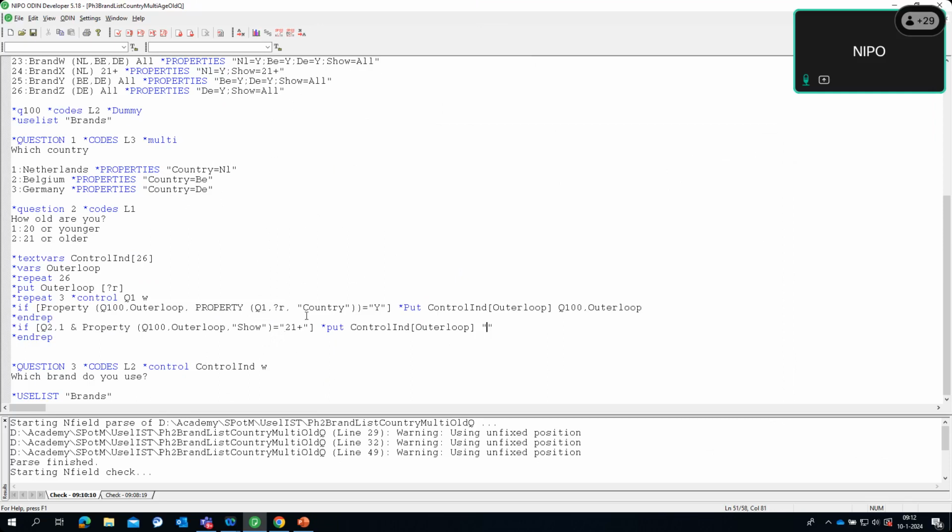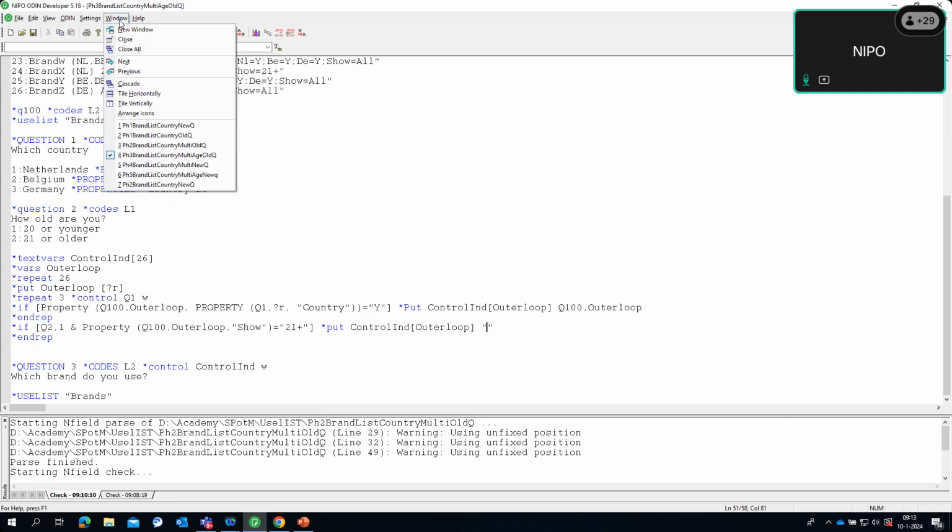So we thought, okay, let's see if we can figure out a better method to do this, which will not be so costly in the expressions that are used here. Let's take a look at that method. So let's do the same thing as we do here. Again, first filter the countries, then filter multiple countries, and then adding this complication that we do not want to show certain brands to younger persons.